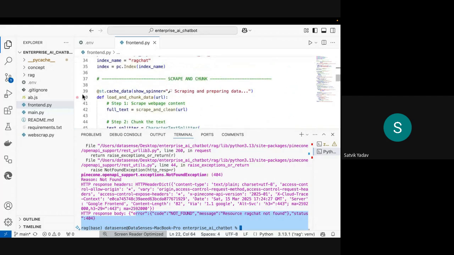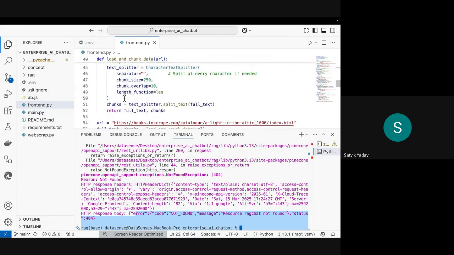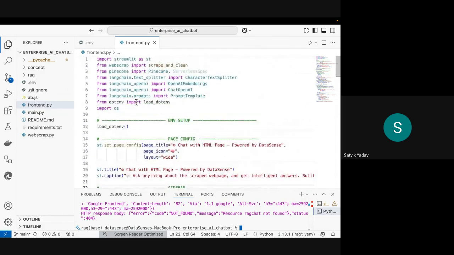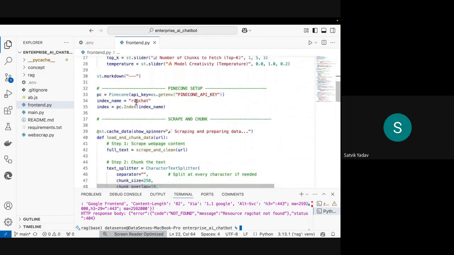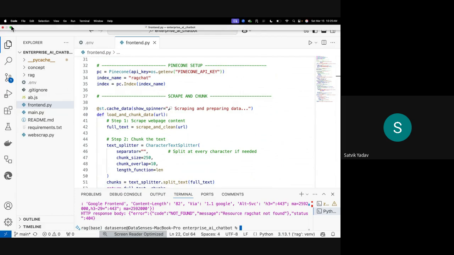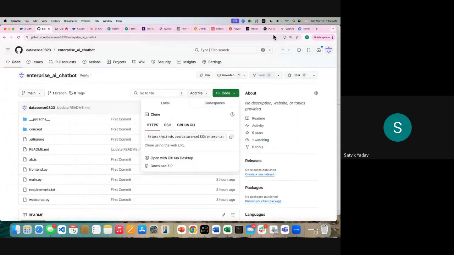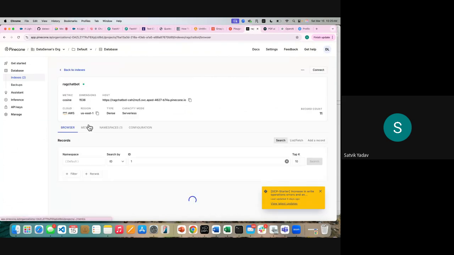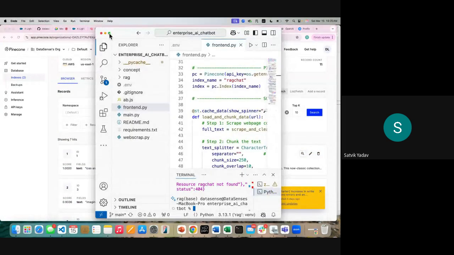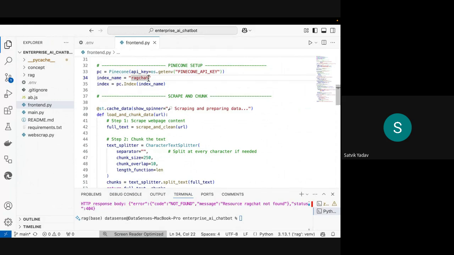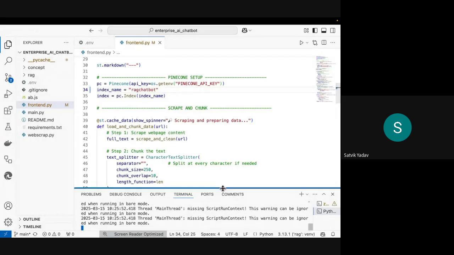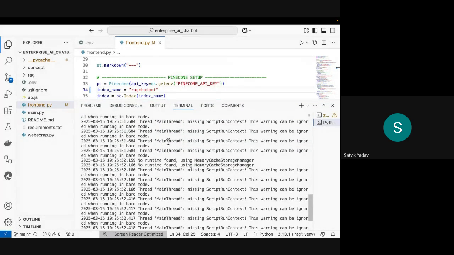So what I need to do simply in the front end, just give me a second. We just need to check what is the name that we are having. We have rag chatbot, right? We have variables in this. So I'll rename it rag chatbot. Yeah, that's why it was giving an error. Yeah, now it will run.